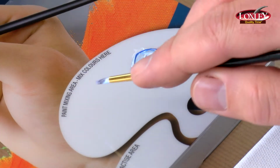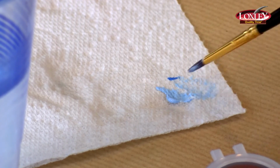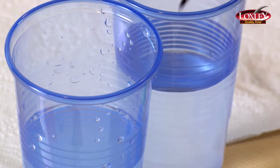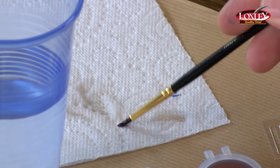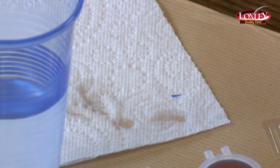To clean your brush, first wipe off the excess paint with your tissue, then dip your brush in the nearest water to clean it like this. Now dip it in the clean water just to make sure there is no colour left in the brush, as it would affect the next colour mix. Finally, dry the brush on the tissue so you don't get unwanted water in the next colour mix.